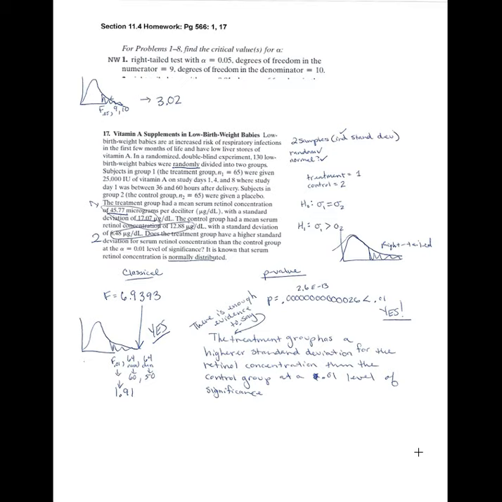Last homework we had was 11.4. This one covered standard deviations, and it introduced to you this F curve, which has kind of a skew to the right. It actually was really similar to chi-squared. And finding the values for that are a little bit trickier. It's a new table in your book. It's in the appendix pages, I think like A16 or A19.